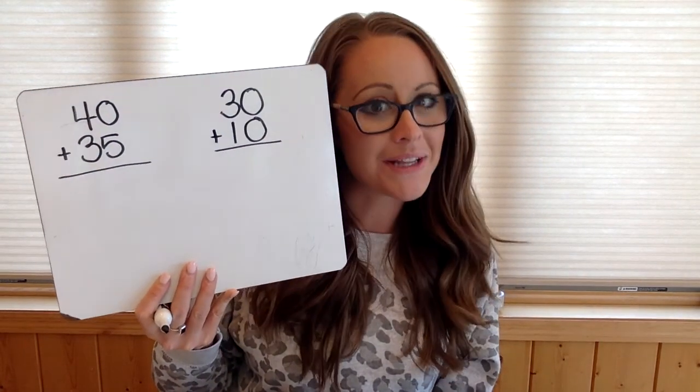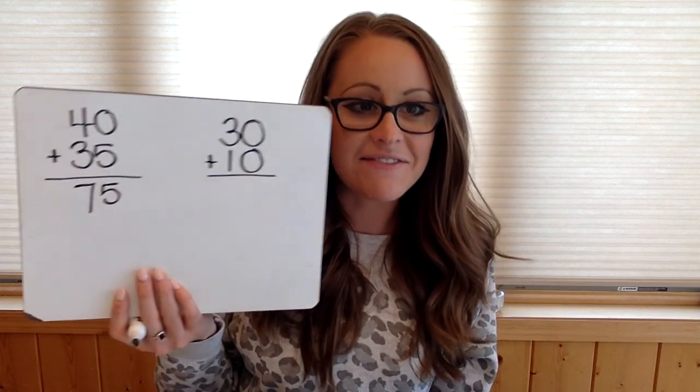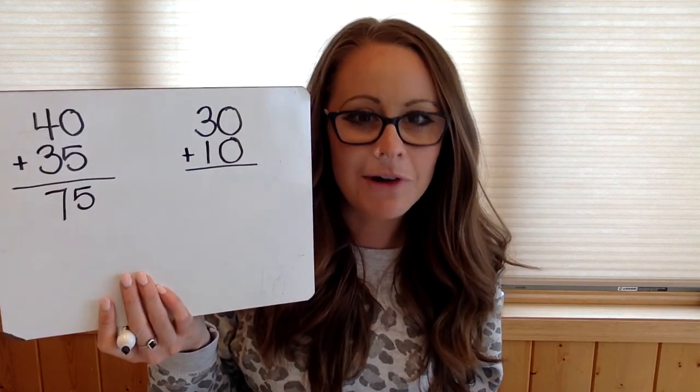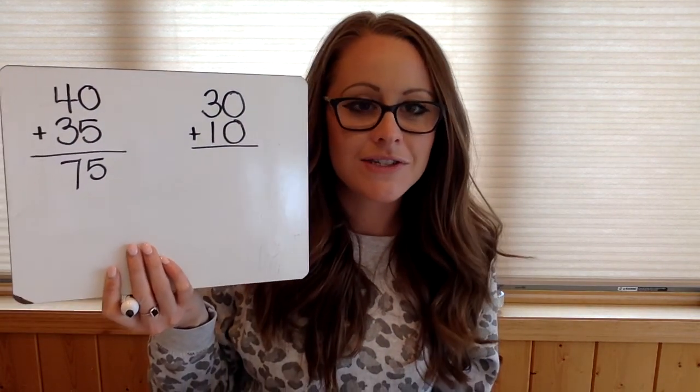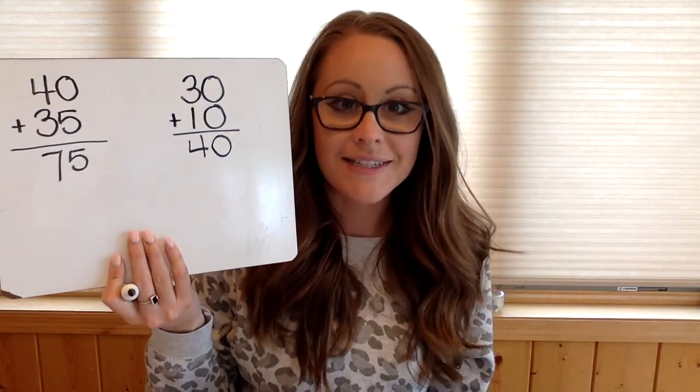Okay? Now, I'm going to add both of those up right now first. And then I'm going to do a little bit of subtraction. So first, I'm going to add up 40 plus 35. And that will give me how much Michael has. Okay? So 0 plus 5 is 5. 4 plus 3 is 7. So I got 75 from Michael. And now I want to know how much more he has than Tamara. So I'm going to do 30 plus 10, which gets me to what? 40, right?